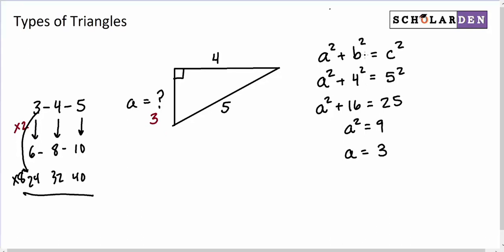Then there are a few other Pythagorean triples not based off 3, 4, 5. Some other ones are 5, 12, 13, 7, 24, 25, and 8, 15, 17. And again, any multiples of these will also be Pythagorean triples, just like the multiples of the 3, 4, 5 are Pythagorean triples.